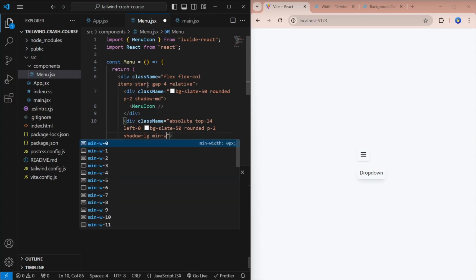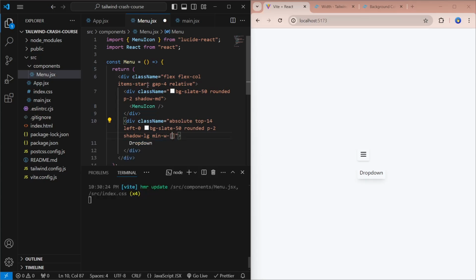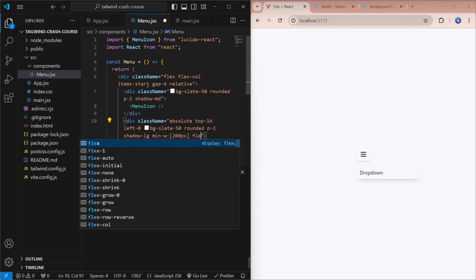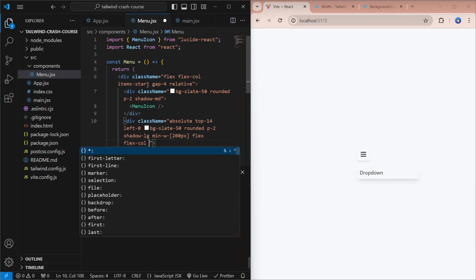And now let's give it a minimum width. So we do min-w. And we have a bunch of values defined for us, but there might be cases where you want to use custom weird values which don't fit with what Tailwind gives you. In cases like this, you can do dash, and then inside square brackets, you can define any value you want. So you can say something like 200 pixels. And you see that that's already applied for you. And you can do this with many other properties as well. So if you ever see a value which you don't like, you can use a custom value inside square brackets. Lastly, we'll make it flex-col, and give it a gap of 1 and save it.